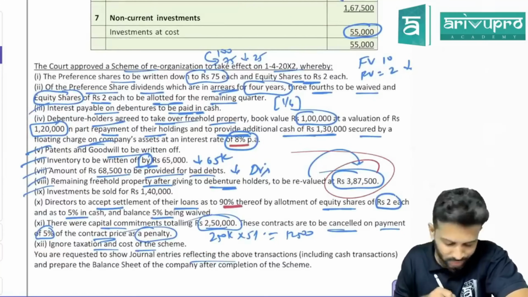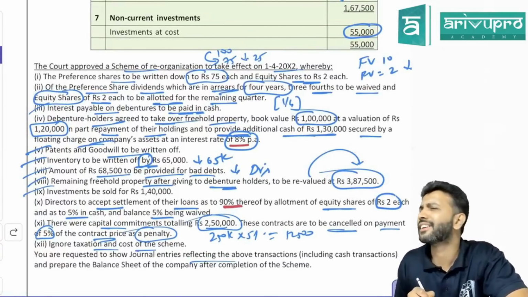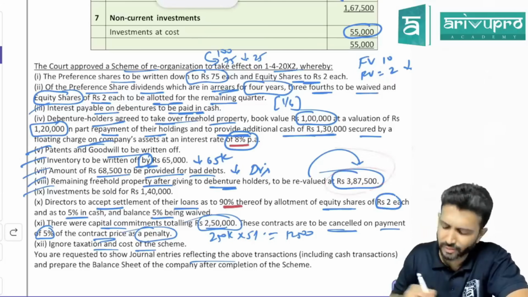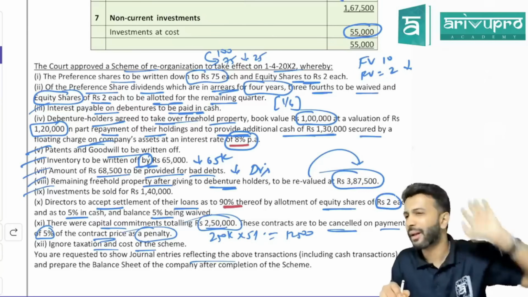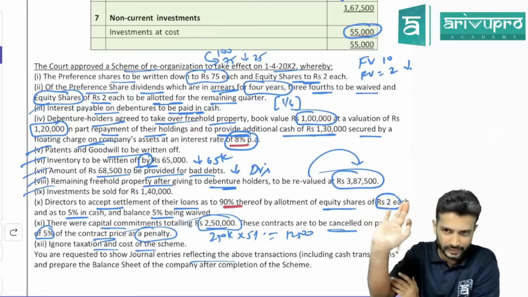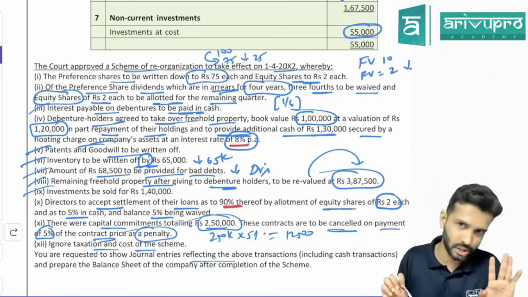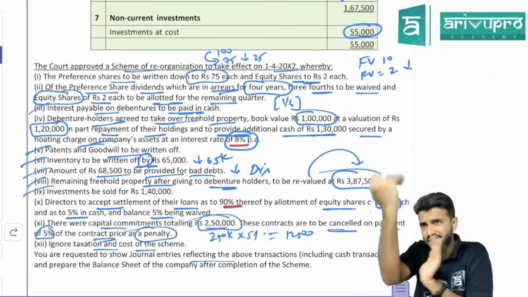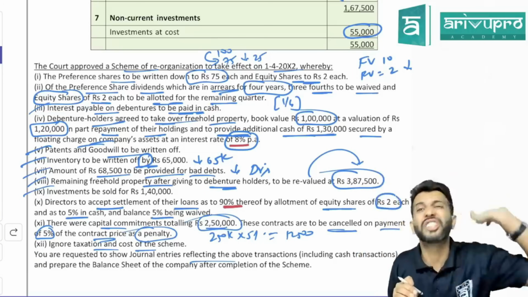So they only gave it in the question, sir. Remaining freehold property is valued at 3,87,500. So why are you wasting your calculator and energy? They only told the remaining freehold property's value is 387. Fine. That itself will come in your property, plant and equipment to the extent of freehold property. Rest of the assets, do you want me to show, or is it okay? Manageable, this much is okay. Whatever asset is reduced, reduce it. Best place to look for increase or decrease is journal entries.